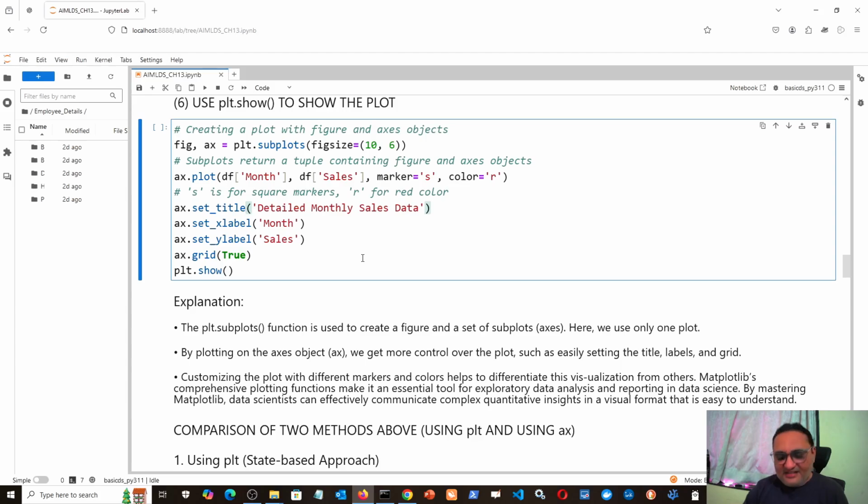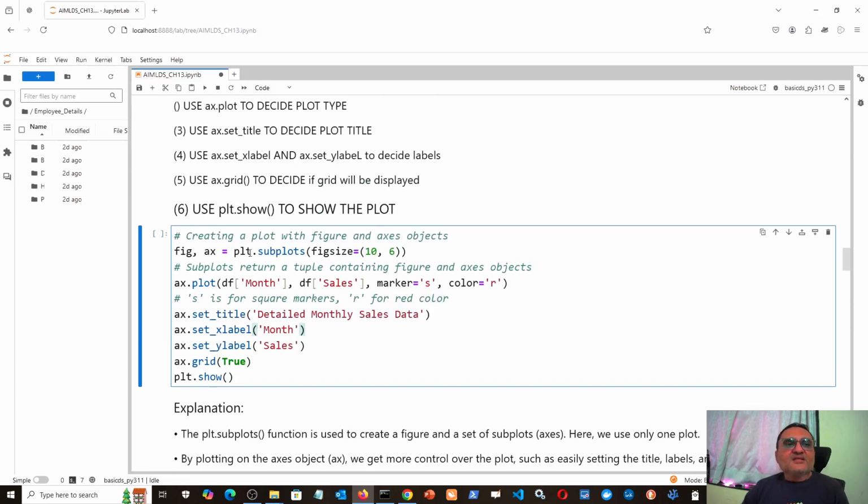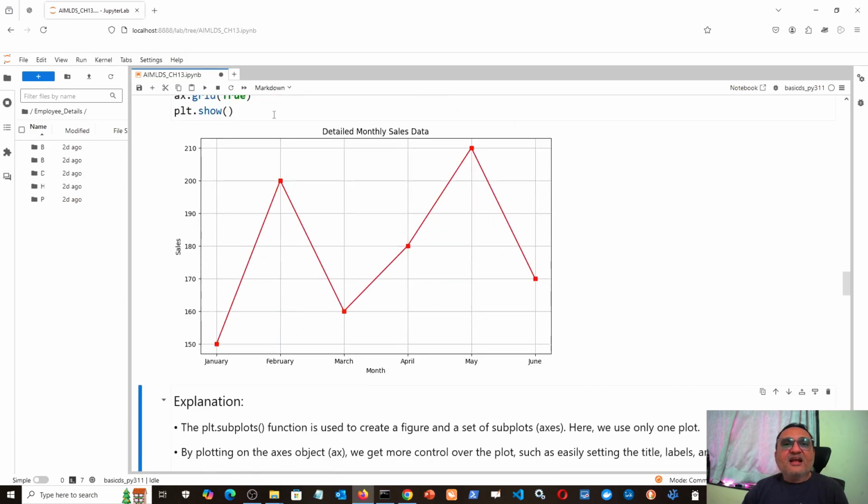And if you forget, there is no need to worry. I have already told you this thing, that you just press dot and press tab. Okay. And you will see all the available options. Correct. So this is one new method of plotting. This is called creating a figure object and axis object. And here, this is the dimension of the figure. So this is like plt.figure figsize. But with the figure, we are also creating one ax object, and all further manipulation we are doing by the ax object only, except the last line where we want to show the plot. So if you do that, you can get this kind of plot.